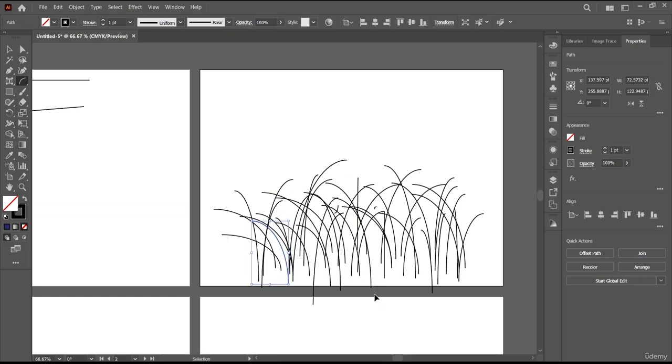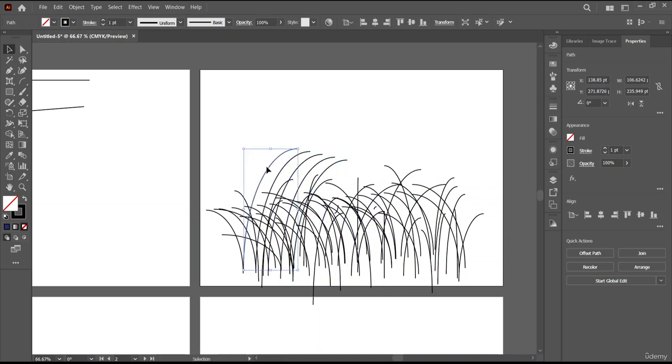I can just press Ctrl D to duplicate. There you go. That way I don't have to worry about just clicking and doing it multiple times.